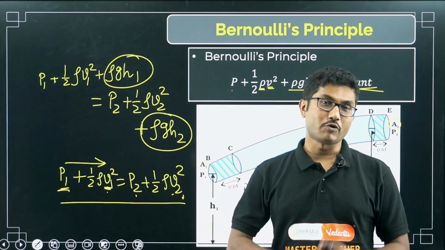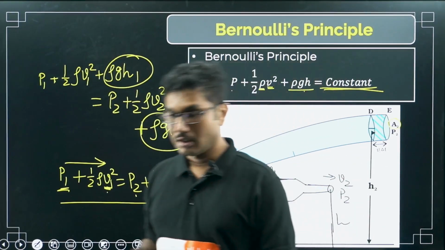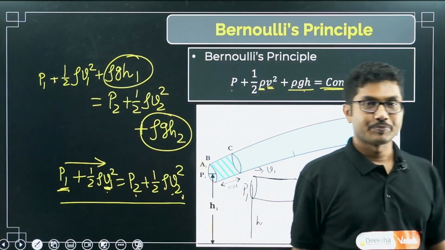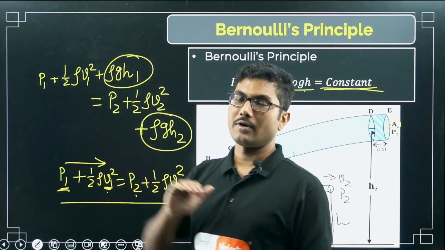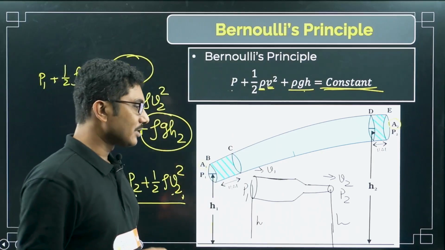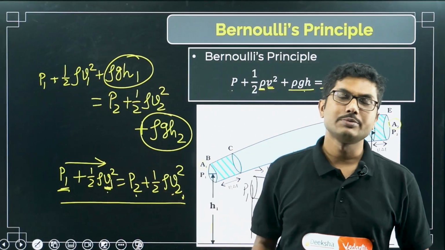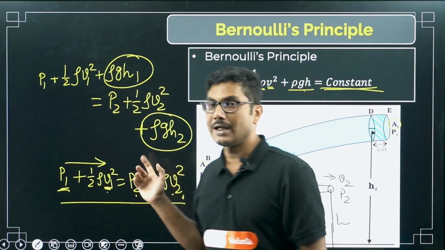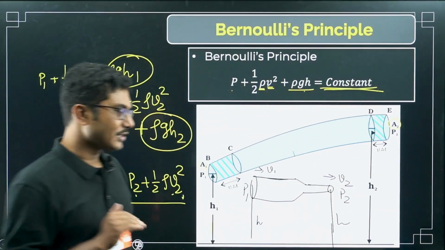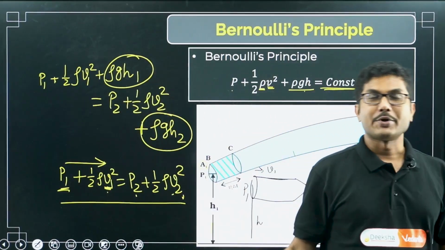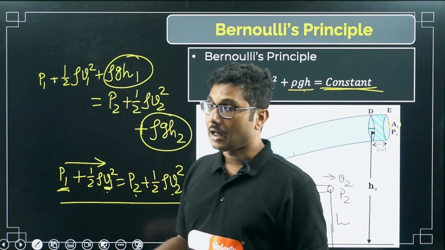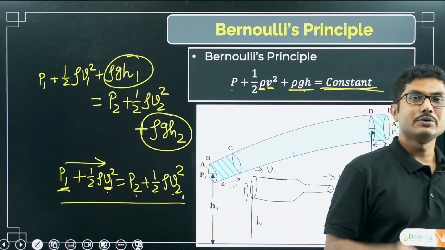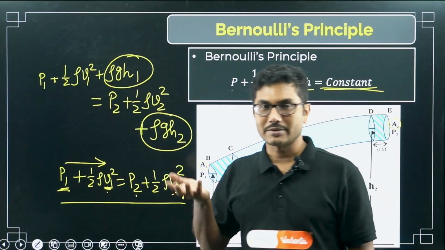Some important objects in our day-to-day life are based on this principle. For example, the motion of a plane. We fly from, say, Bangalore to Delhi, or Bangalore to Chennai, using a flight. That flight actually operates based on Bernoulli's principle. There are some other principles added to it, but the basic idea is Bernoulli's principle. As the velocity is more, pressure will be less. Less pressure means air will try to push from higher pressure to lower pressure. That's how the plane gets the lift.